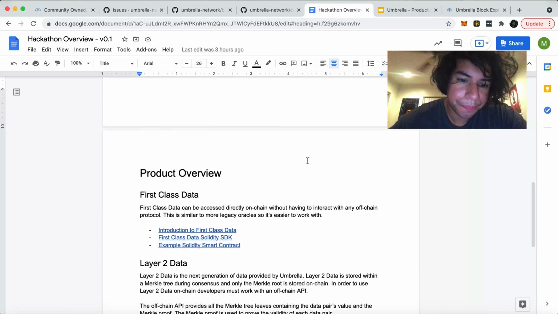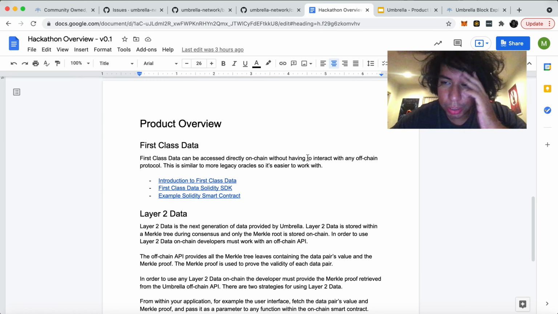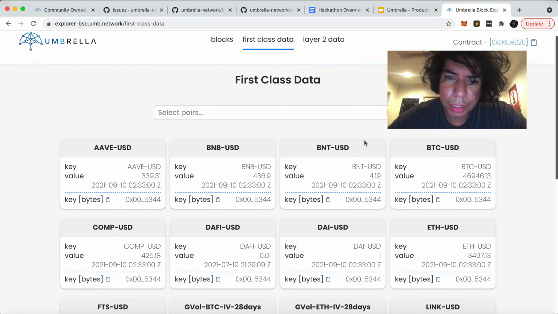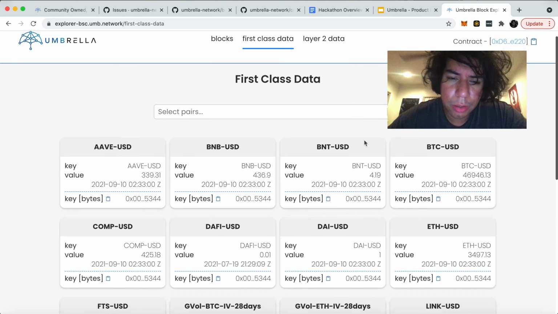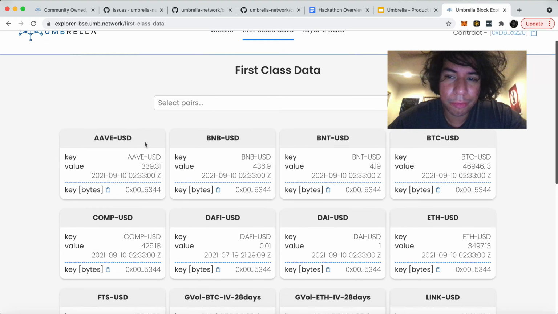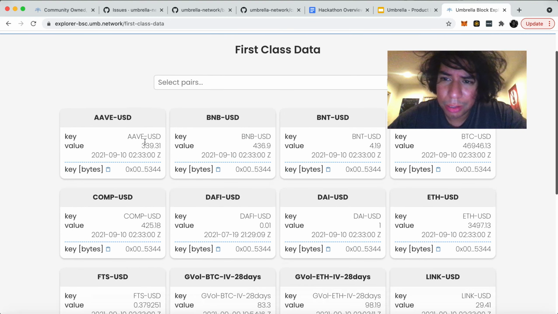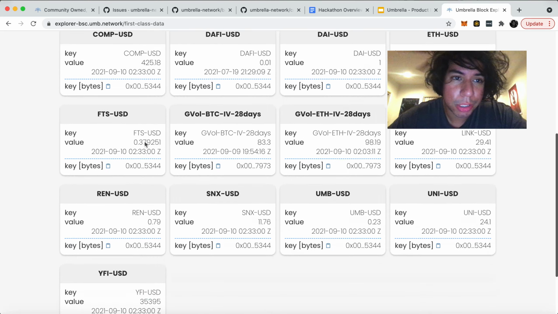Okay, now we'll go over first class data. As I mentioned before, first class data is very much just standard data that you can access just like you could from the standard feeds that other oracles provide. The best way to work with first class data is to first see the list of first class data available. You can think of one of these as a feed of data that's being continuously updated on the blockchain.